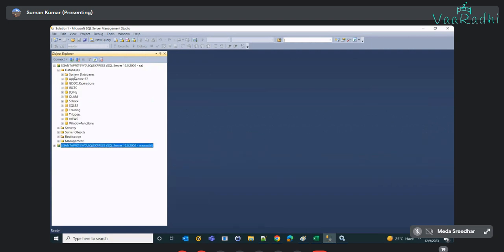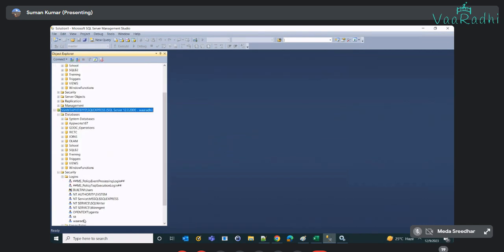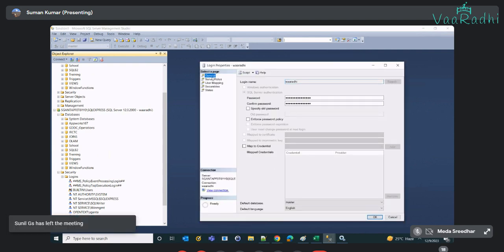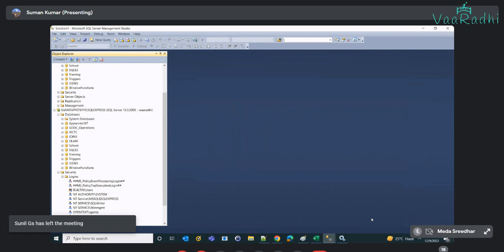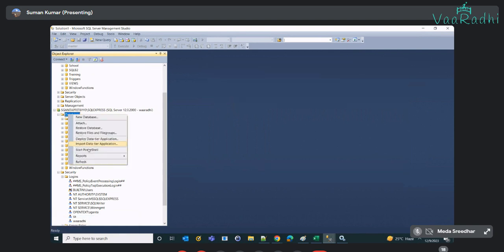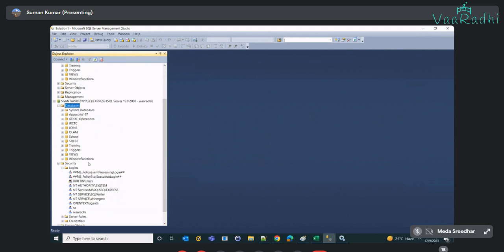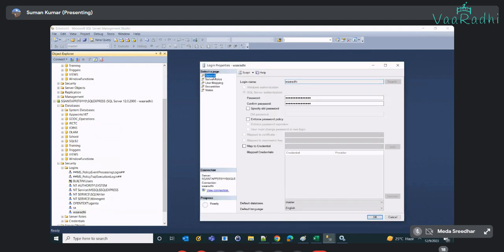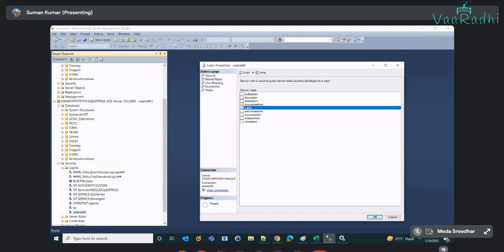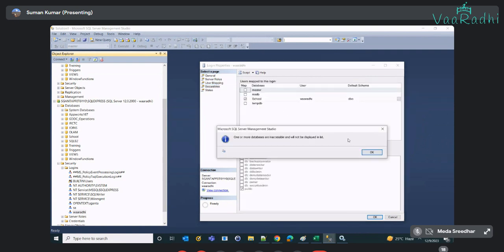Okay, I'm drilling down first SA user. See here, he is having access to 12 databases. I'm drilling down Varadi connection. I'm opening databases. He's also having, okay, I think if I remove sysadmin role, then it may be a possibility that, see, one or more databases are inaccessible and will not be displayed in the list.